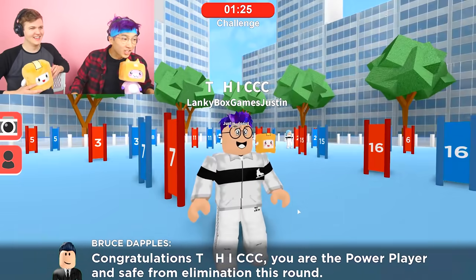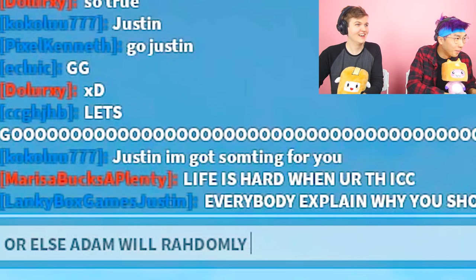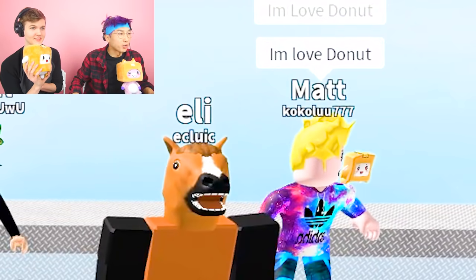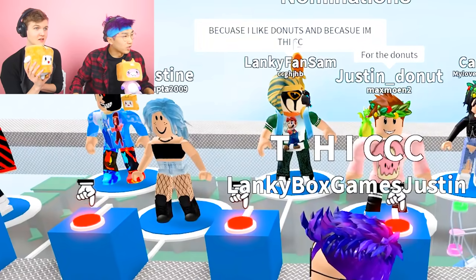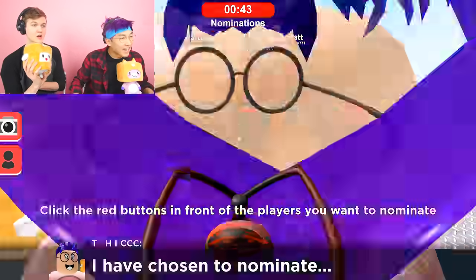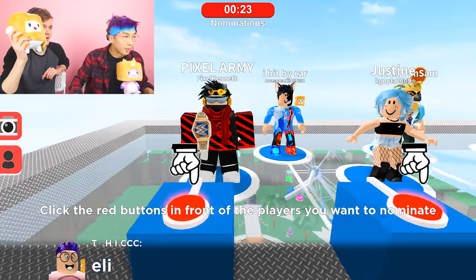Pick one! Let's go! Everybody explain why, or else Adam will randomly choose. No! LOL. This person says donut. Matt, you're safe. Justin, donut, you're safe. This person also said donuts, they're safe. Eli? Eli, I'm not seeing any answers, Eli. Uh-oh. Speak up. I'm pressing the button. No! Eli.